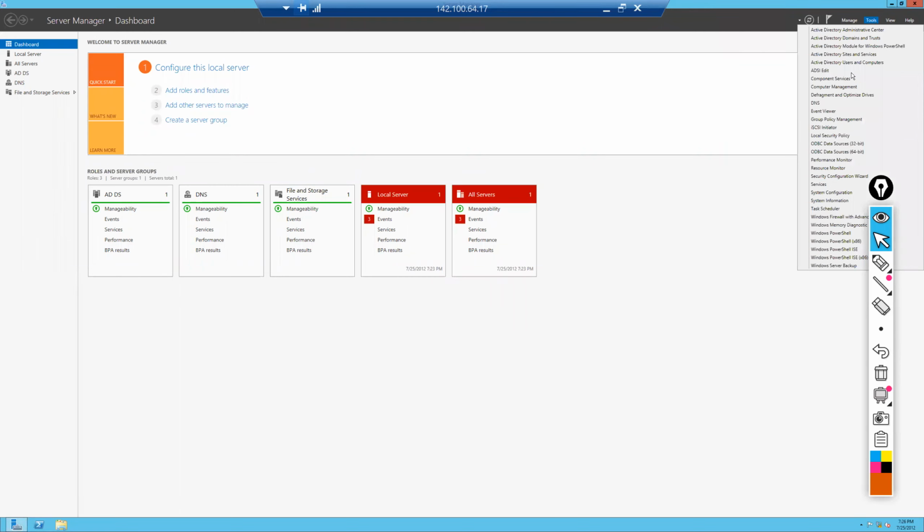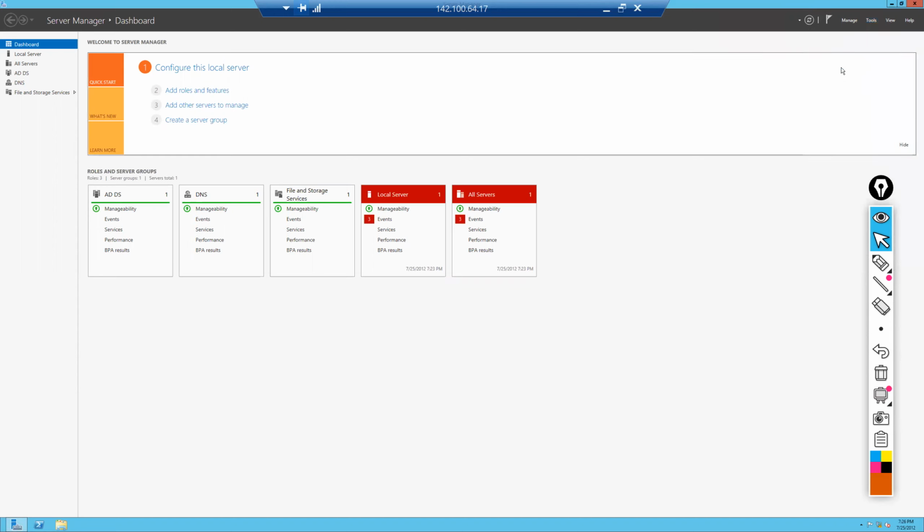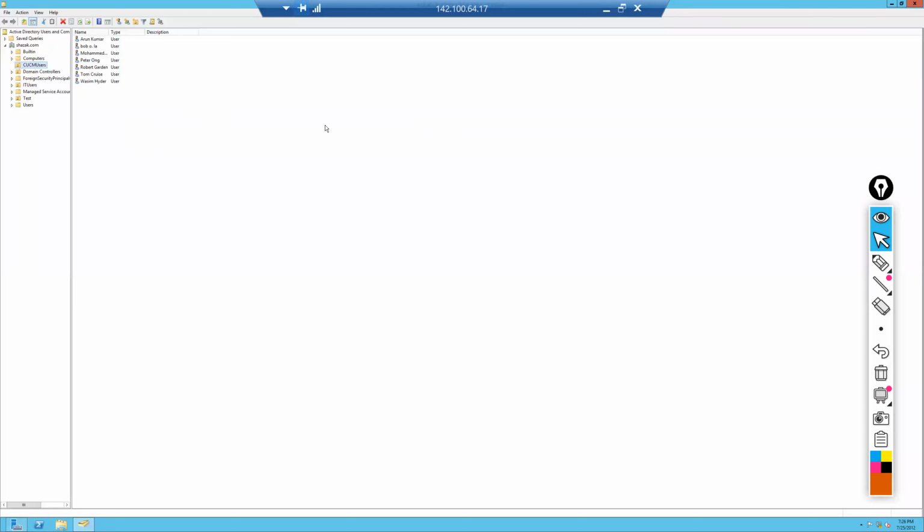Anyhow, Active Directory Users and Computers. Again, the Windows admin is going to do this, not you. Already there is one, called an OU, organizational unit. It means you are creating one folder.